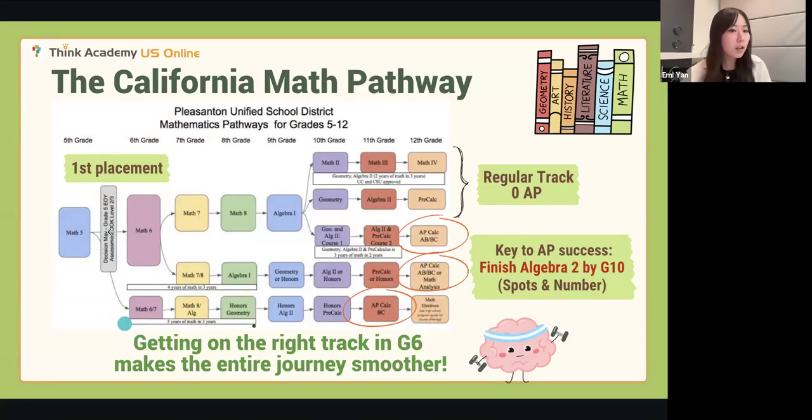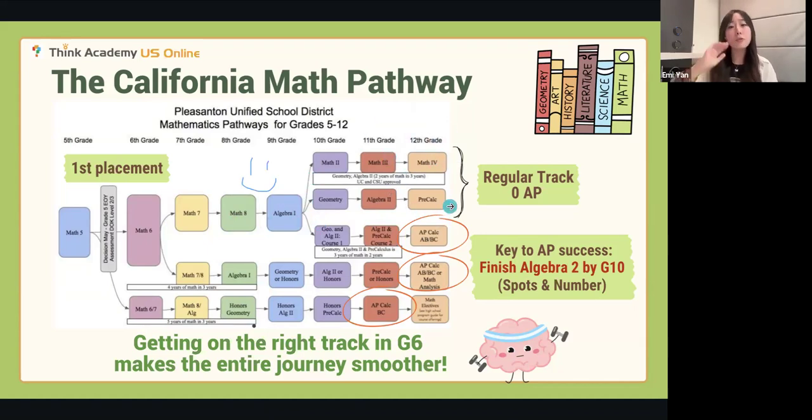And this is not the only placement you're gonna do. For the Pleasanton district, if you reach grade 6, then you're gonna take one more placement test. This time it's only for determining whether your kid's gonna go on a regular track or a single accelerated track. So 1 year ahead. All right, and we're gonna learn up till grade 9. So we're gonna have another placement. This time we have more tracks available here, but I wanna shift your attention to the 12th grade here.